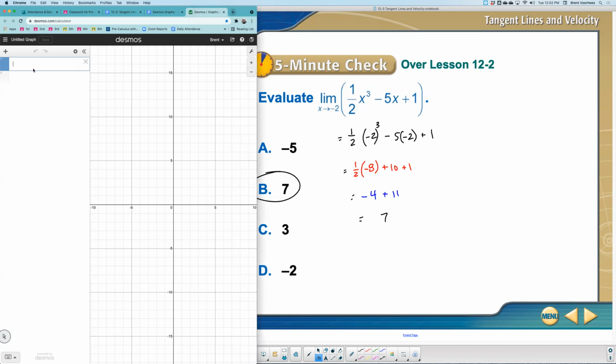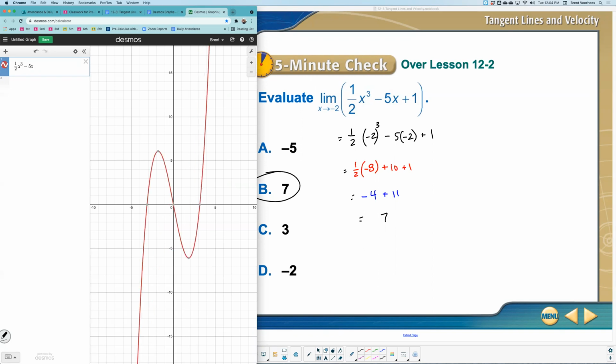Now, if you wanted to see graphically, you would graph 1/2 x cubed minus 5x plus 1. We would take out this graph, and if you wanted to, at the front, you could do f of x equals, just like that. And you would be checking what the y value approaches as the x value approaches -2. So from the left and the right, as we approach this value here of -2, you can see these are counting by ones. That's -1, -2. As we approach this value right there, you can see that both from the left side and the right side of this graph, we're approaching the y value 7.